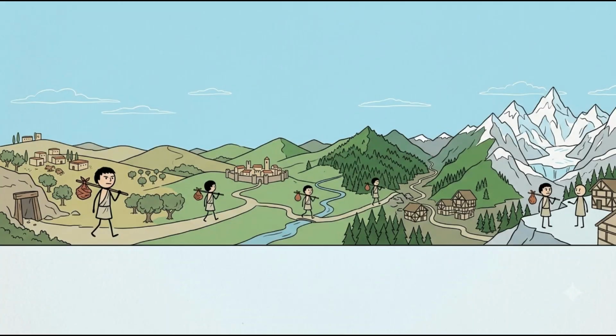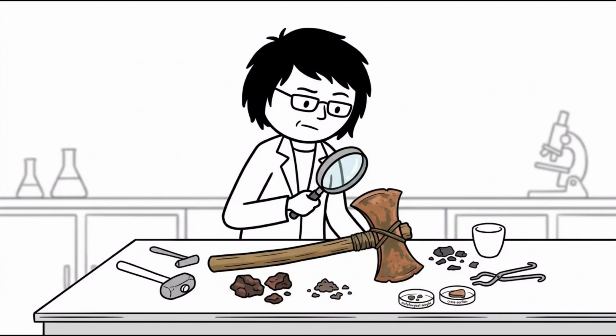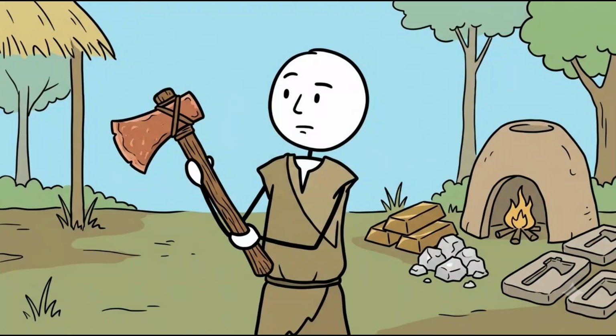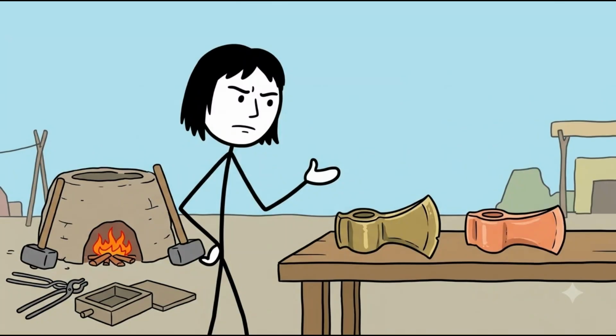Scientific analysis later showed that the copper came from southern Tuscany, hundreds of kilometers from where Otzi was found. Its distant copper source provides evidence of long-distance movement of materials across prehistoric Europe, and its manufacturing history reveals something even more important. People had learned to extract copper from ore through controlled heating. Instead of simply reshaping a solid material, humans were learning to extract and transform metal from ore. Copper technology opened the way to another major development. By alloying copper with metals such as tin, people produced bronze. This new material could offer greater hardness and durability than pure copper, opening new possibilities for tool and weapon design.